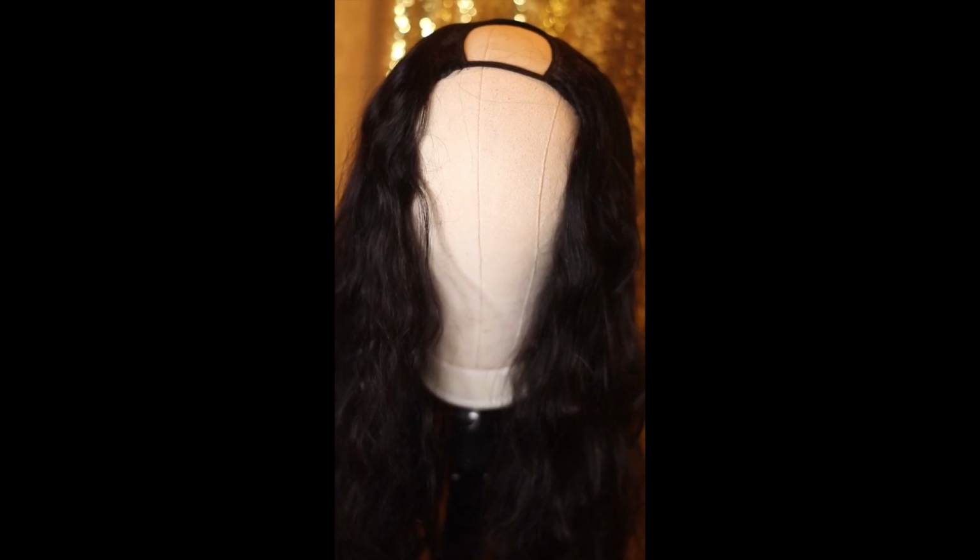I'm not going to say anything about this hair. I'm going to let you guys decide. Do you think that's too much space? Or not? Do you think it's good? So that's the spacing in between all of these tracks. Do you think it's thick enough, or do you wish there was more hair in there? I'm going to leave it up to you. Put it in the comments below.